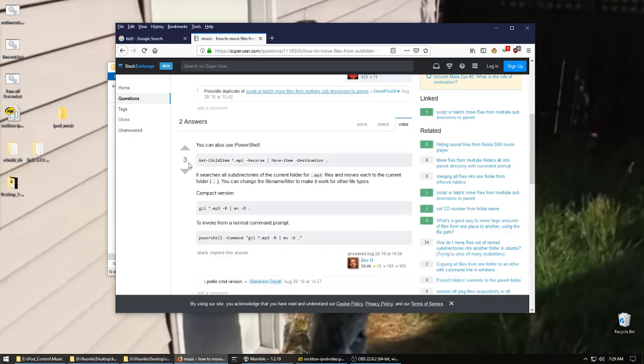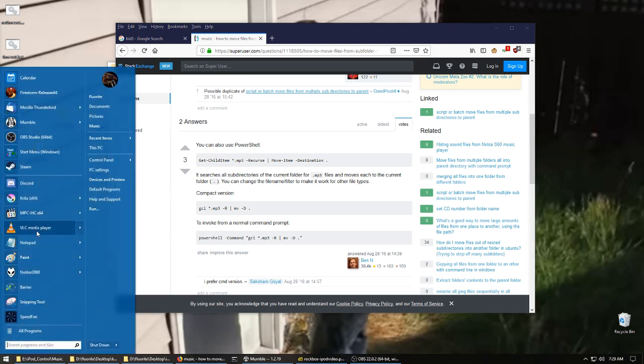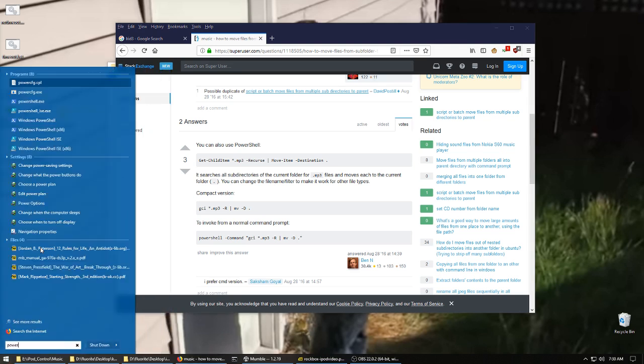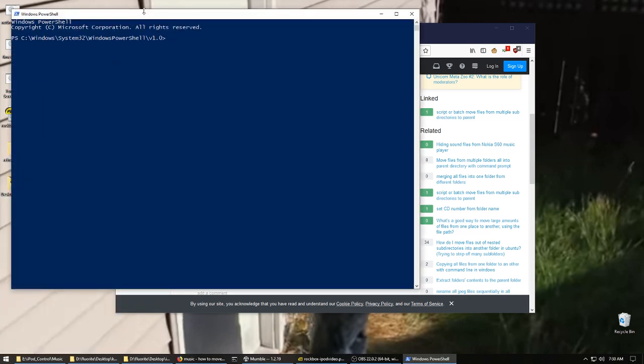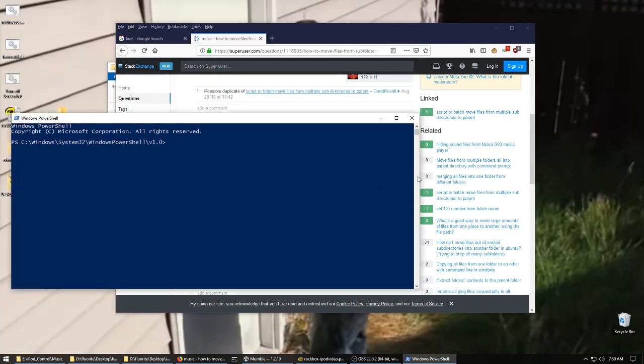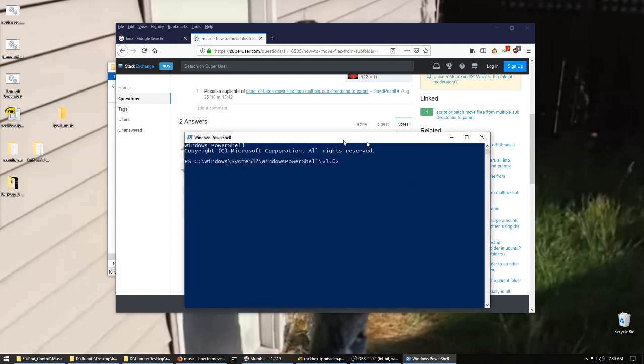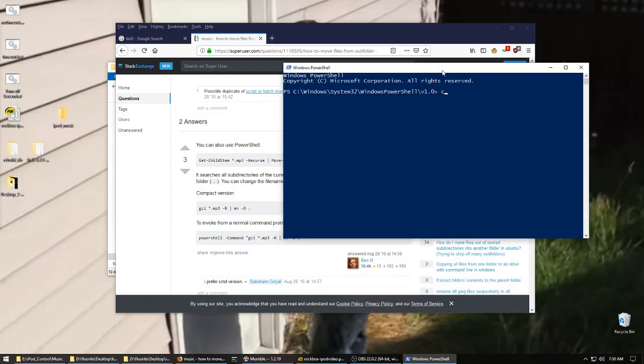I've Googled how to do this in PowerShell since you guys probably don't have Bash. It's really easy in Bash. So if you're on like OS X or if you're on a Mac, it'll probably be easier because you'll have Bash. But anyways, PowerShell. Let's open PowerShell. There we go. Jesus Christ, that's massive. Okay. So let's move to, let's see, I'm going to go to my desktop.